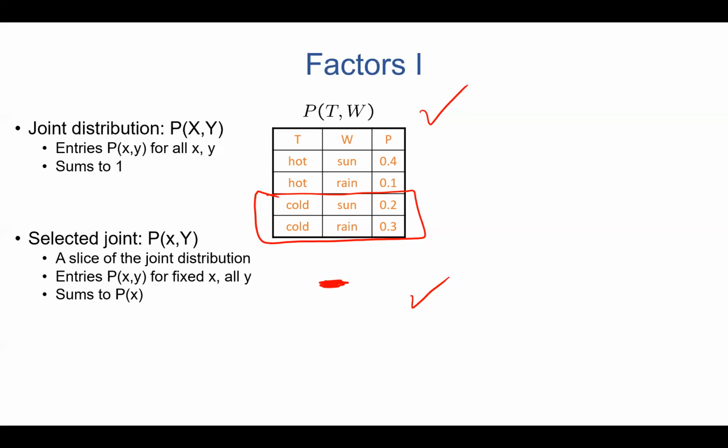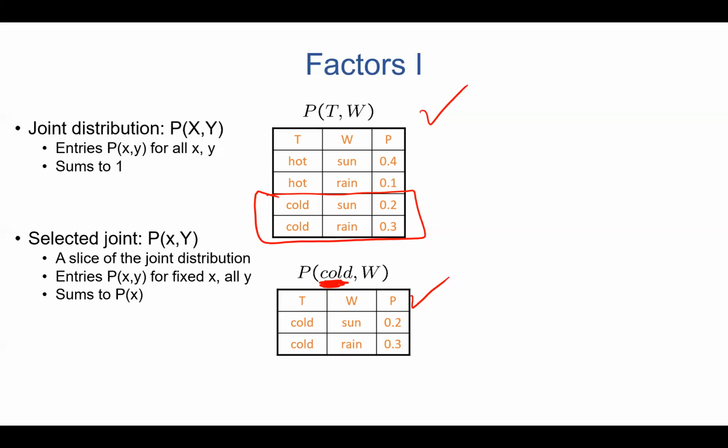Something like this. Now, instead of the T, we have the evidence at T, evidence at temperature. All we have to do is look at the weather column from this table, and we get the last 2 rows. That's one, right? The selected joint. Make sense? We only look at the rows that are consistent with this evidence, because we have been given partial evidence now. So these are 2 types of factors that we have.